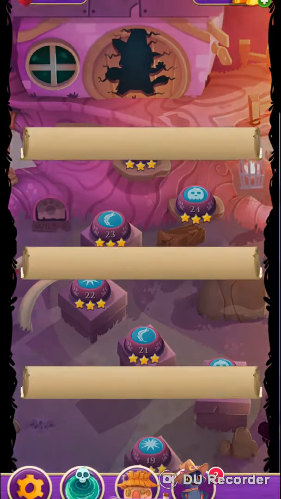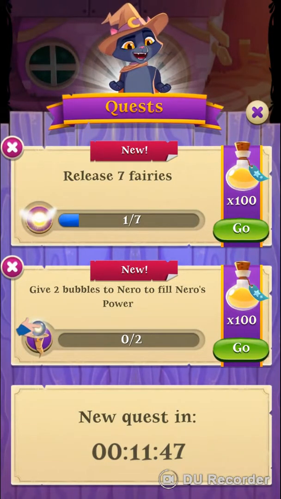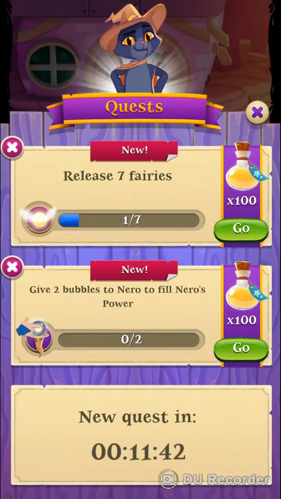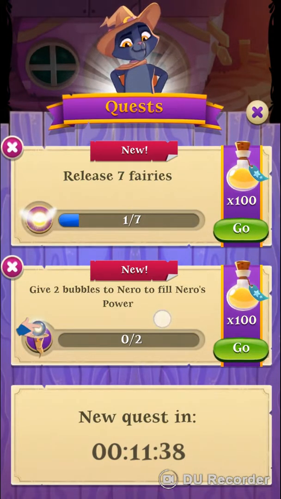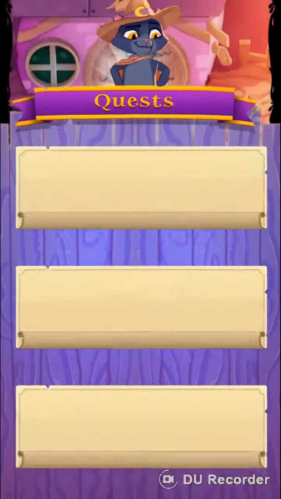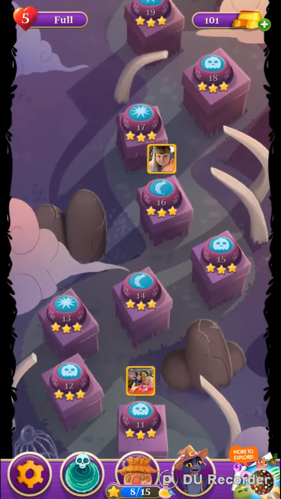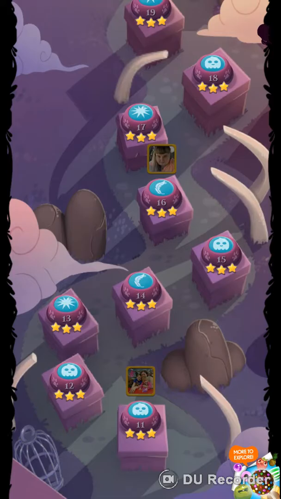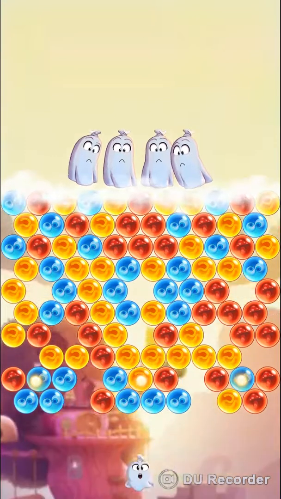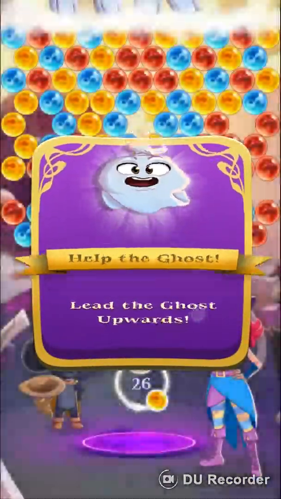Also, you'll have quests you get every once in a while, usually 7 fairies. You do this one in game, and that one in game as well. And I'll show you. We'll start down here. This is a cute one. Leave the ghost upward. She's trying to get this little guy up to his ghost family.